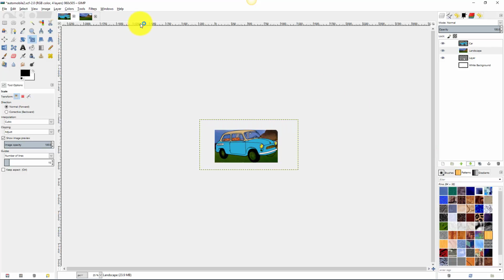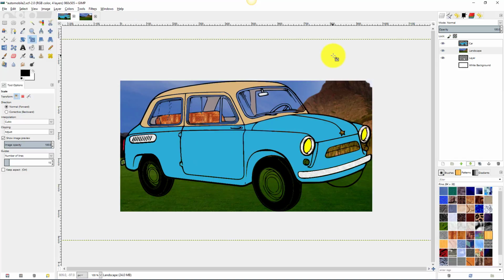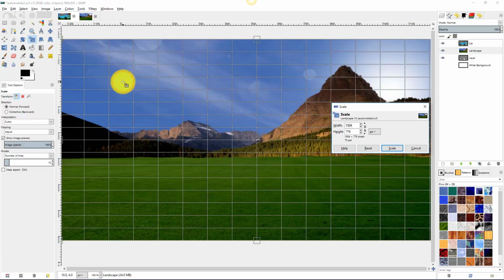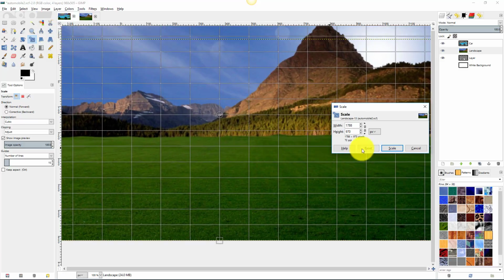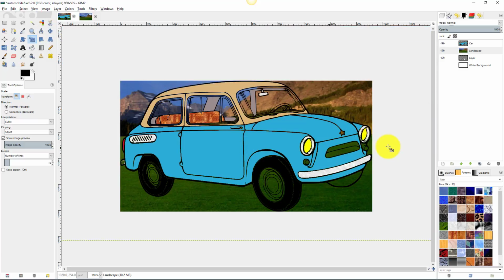And now you're starting to get a sense probably of what's going on here. So now we'll come into the landscape here, and again we'll choose the scale tool, and we'll just kind of grab it here and try that. And that probably looks a little bit better. Now notice that the wheels and the grill and those parts there that I didn't paint are just a little bit messed up. So I'm going to move the landscape down one level, and I forgot to paint this part of the tire black, and I forgot to do the grill and those little lights here. So let's go in and take care of that little bit of work.